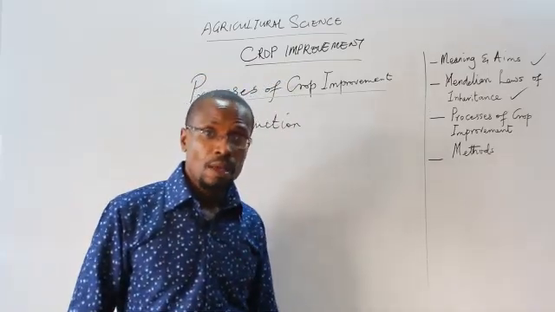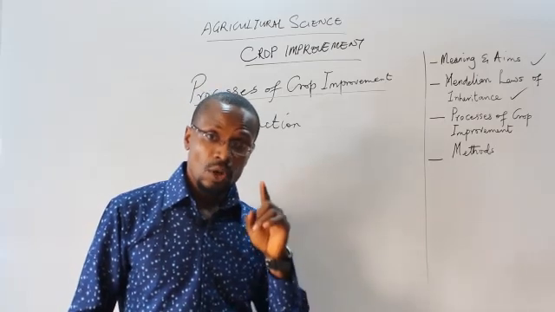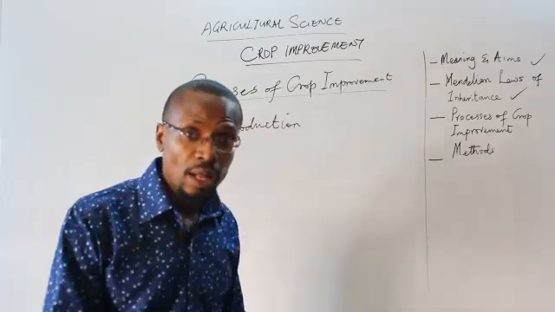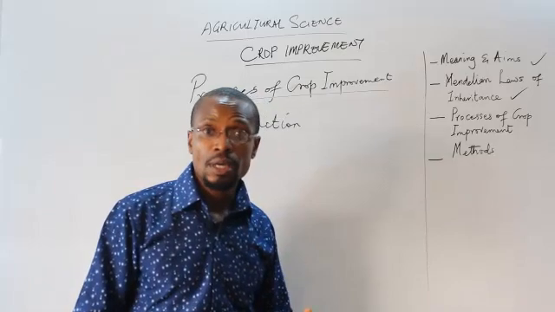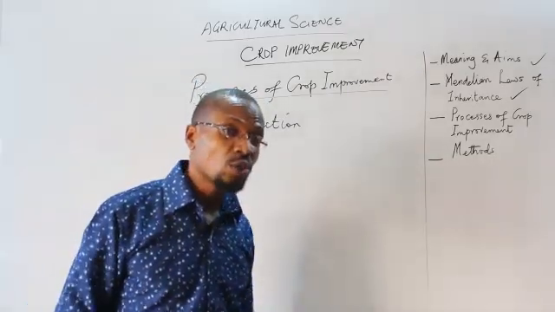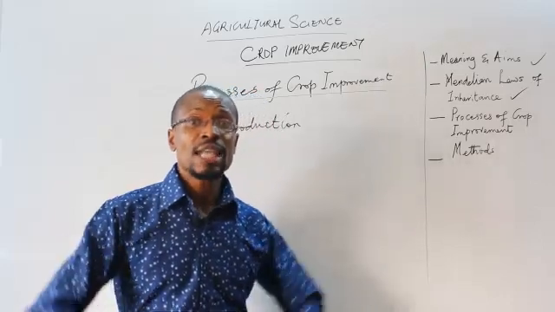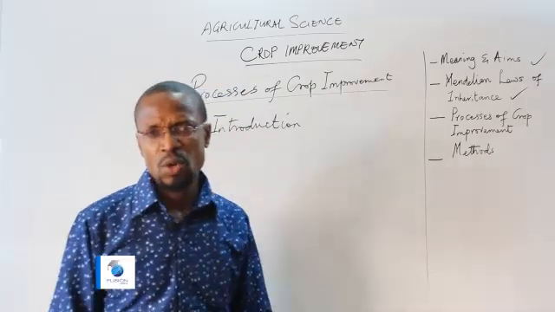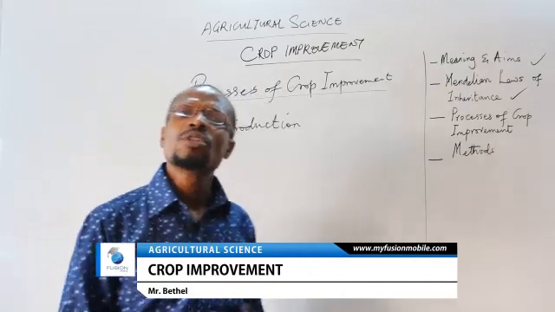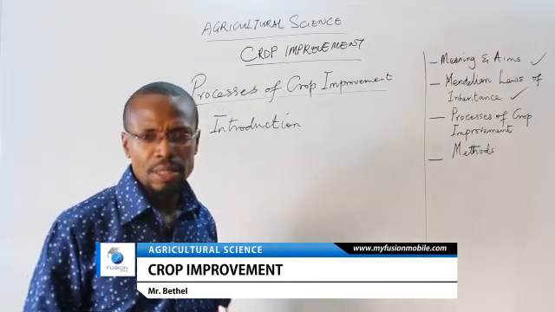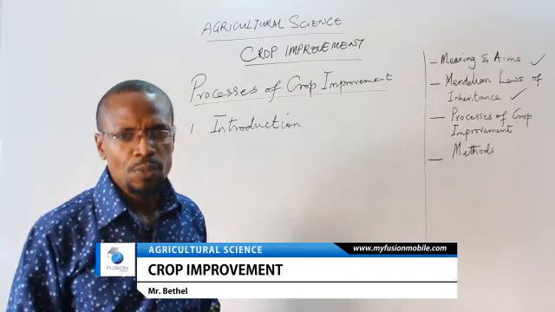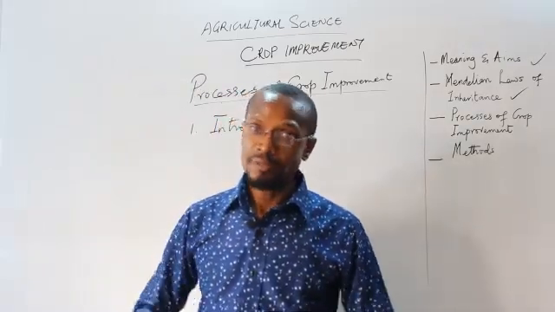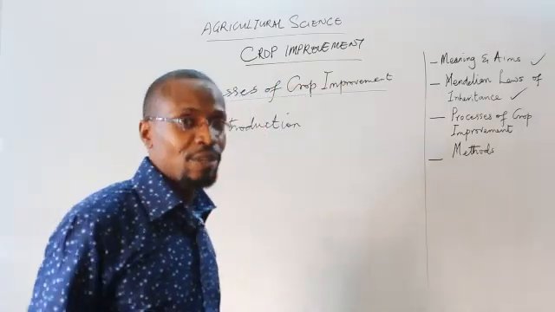Mind you, if you're going to do that, the conditions that made that very maize do well in Ghana, you also have to make those conditions available for that maize when it comes into Nigeria. So those are some of the things you may want to consider. For instance, for those of us who follow politics, there was a time the federal government wanted to import grasses. Well, I don't know whatever happened to those grasses. So maybe after this time out, we'll go and find out if they really imported those grasses.